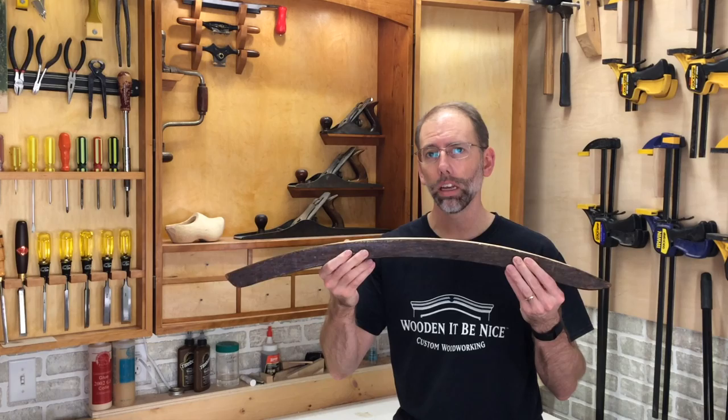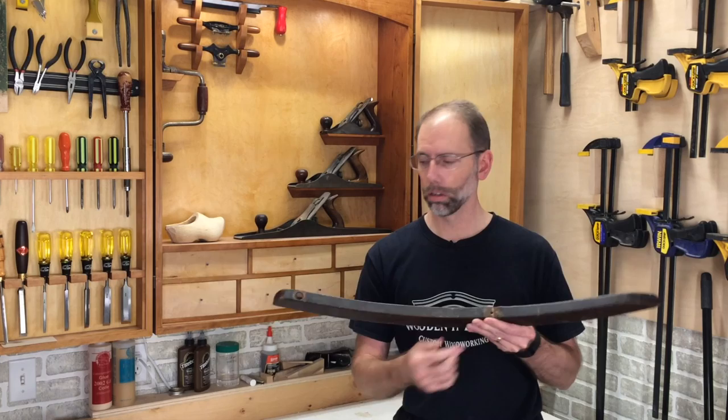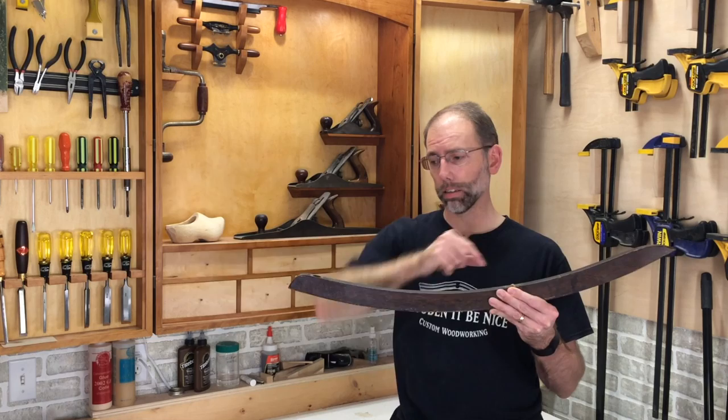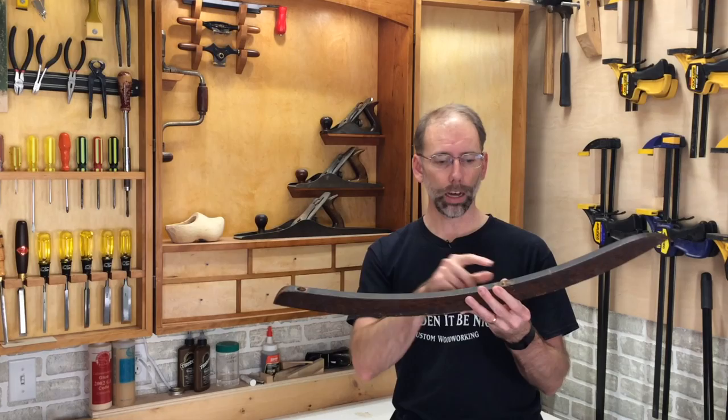The rocker's all set now and ready to go. I'm not going to stain it until I get everything assembled. The next challenge is assembling this. There's a dowel that goes in here, but here where the screw was, I want to put in another dowel. This one goes on an angle like this. The screw went on an angle like this. So I'm not sure if I put a dowel in where the screw is that I can actually assemble this chair. So I need to dry fit everything, see how it comes together, and decide how I'm going to join this back part where I no longer have a screw.